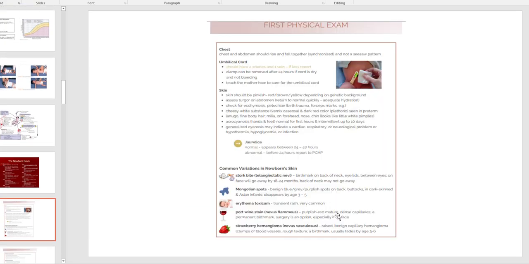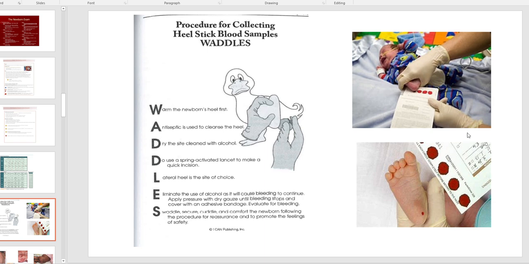I thought I might have had a picture of it, but I don't think I do. Oh yeah, I do, right here. All right, so it looks like this. You feel this part out, and it's got several carbon copies of it, with all the mom and the baby's information. You prick the heel on the baby, you get blood samples in 5 or 6 little circles that have to be completely saturated. You mail this off to the state, and then within 30 days they mail the results back to the pediatrician and back to the parents of the child.